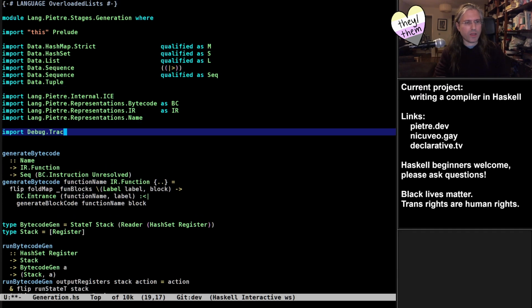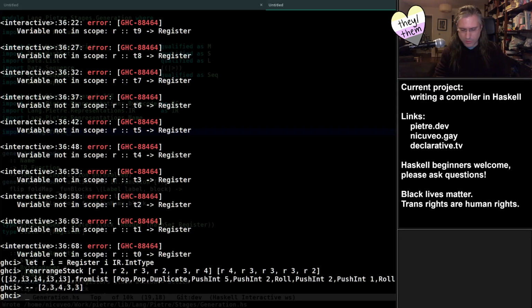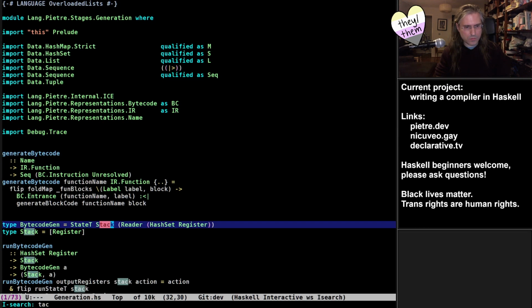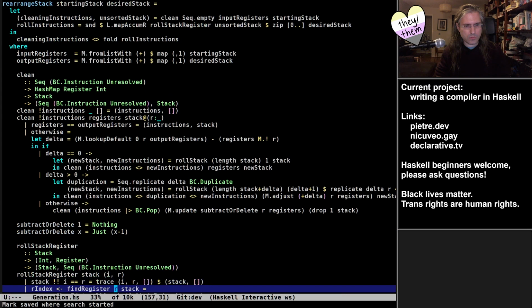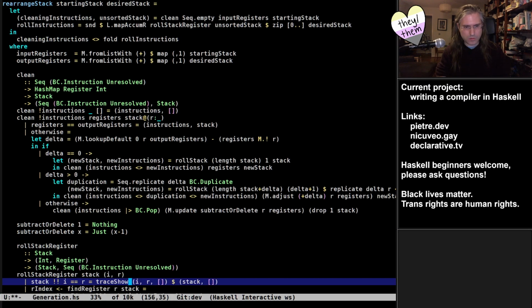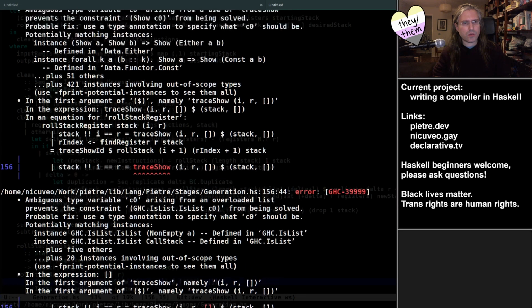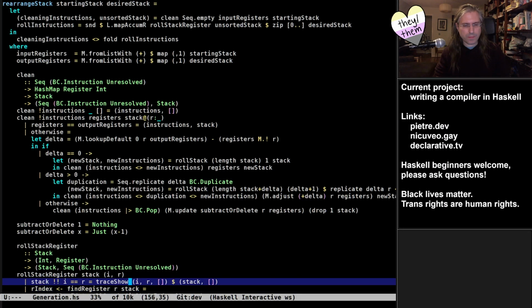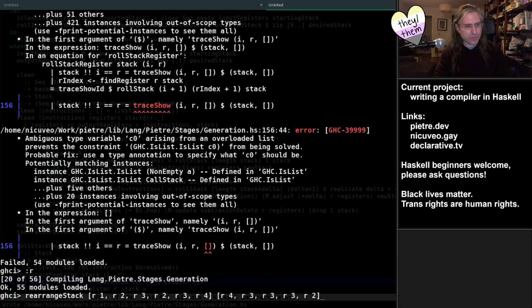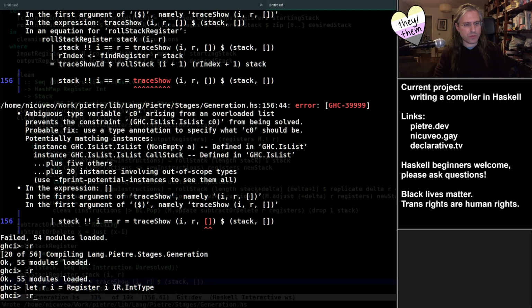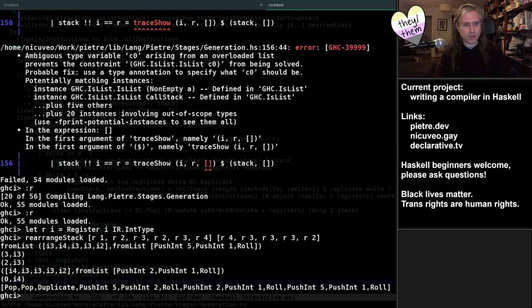If that doesn't work, I will isolate those functions and test them in isolation. Ambiguous type, okay. Oops, not what I meant to do. What I meant to do.